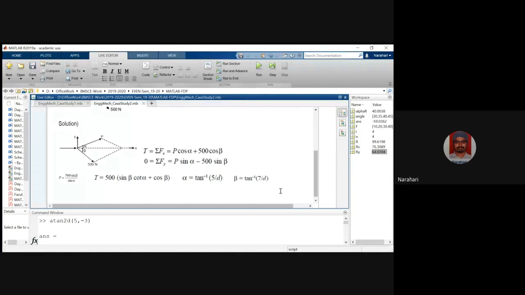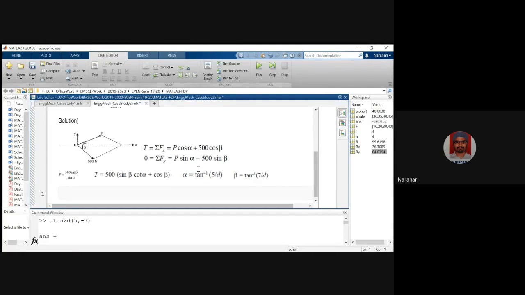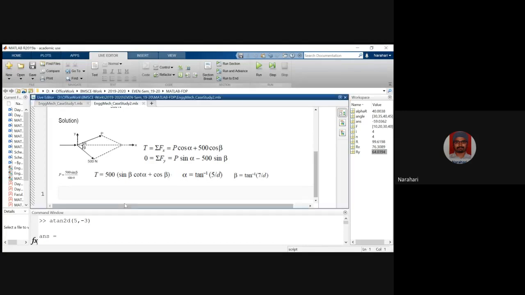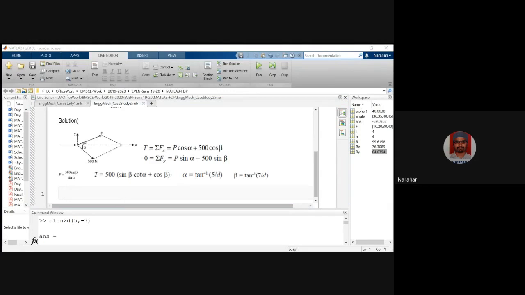Okay, so these are all the formulae that are there. In fact, this is not even required. I mean, this we will not even consider during the coding time. We already have P in terms of alpha beta, we have T in terms of alpha beta, we have alpha in terms of d. So we have everything, right? Okay. So now it's time to code this particular thing. Let me just copy paste. Very simple, very small code. In fact, most of the things are only auxiliary. So I will just copy paste the code here.